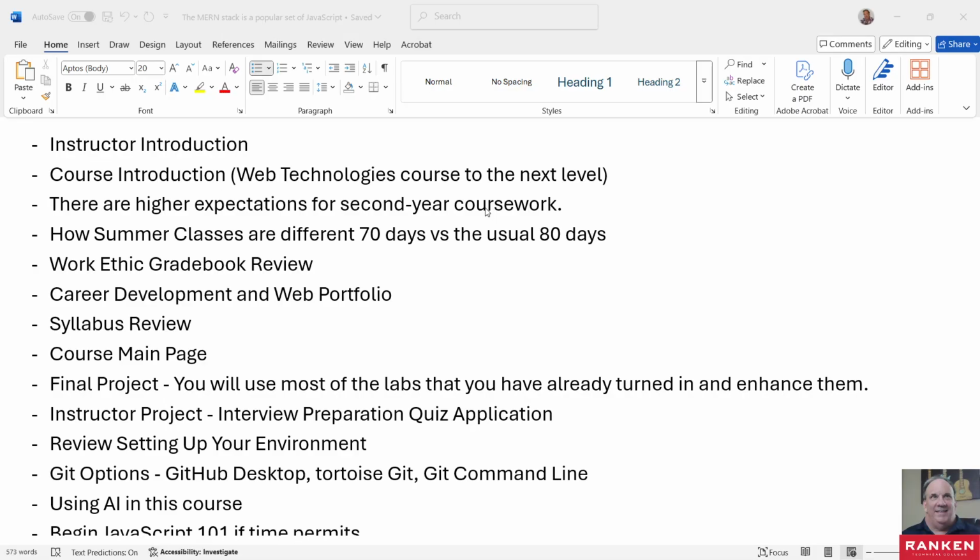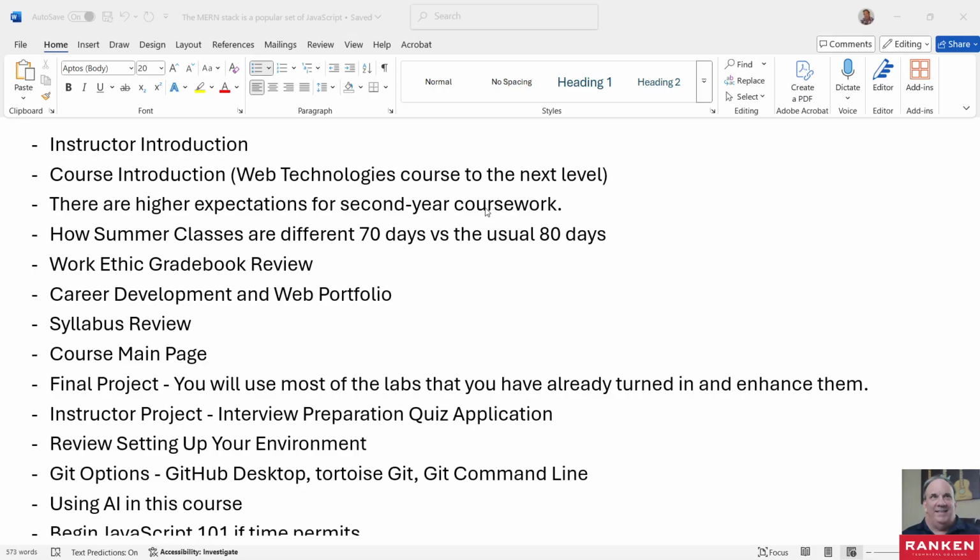Now for the most part, students in this course have already used GitHub Desktop, and towards the end of the web technology course, we also did the commit command line. There's also an application, and these aren't the only ones, but these are three of the more popular ways to do it: GitHub Desktop, and there's this Tortoise Git, and it's integrated with your file system, and it's another option for you.